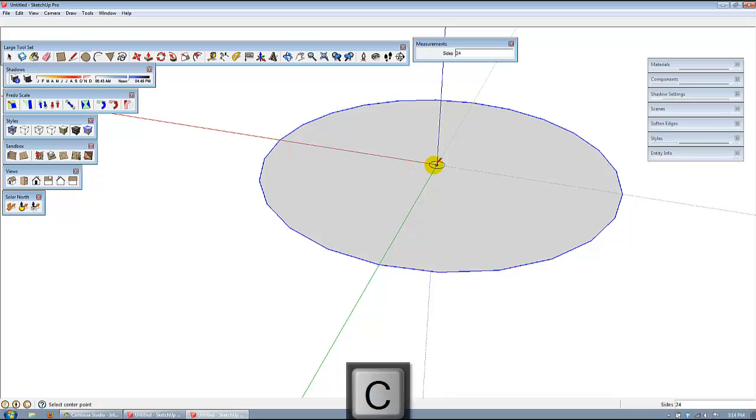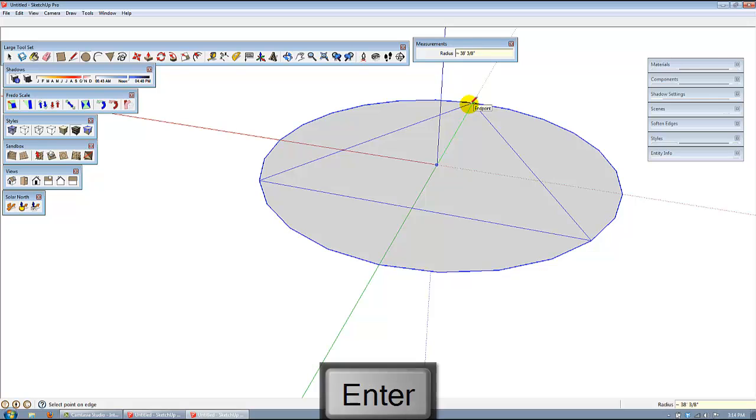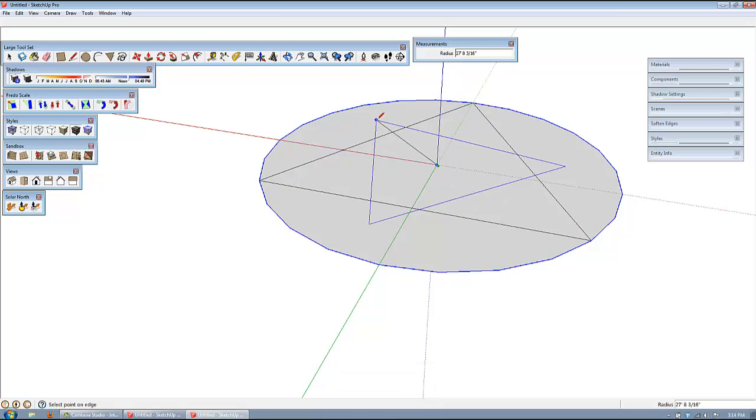So I could make a triangle inside the circle by giving it a number before I click it. Let's just hit 3. So 3 has shown up in our measurement box, and now 3, Enter, and now I've got a triangle tool. So now I can make triangles.